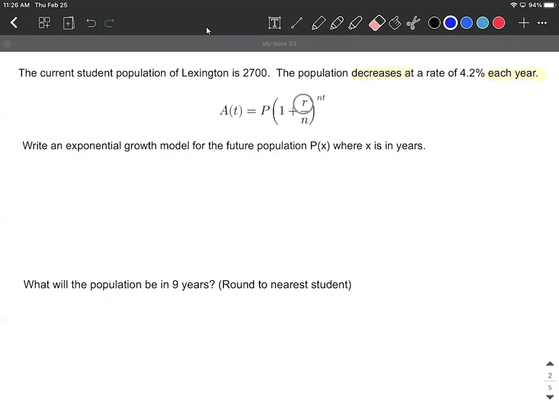One plus R is our rate. We'll write that as a decimal divided by the number of compoundings per year, the number of times this happens each year. In our example, we're told it's a rate of 4.2% each year. So that's going to be a one raised to the N times T where T is our time.